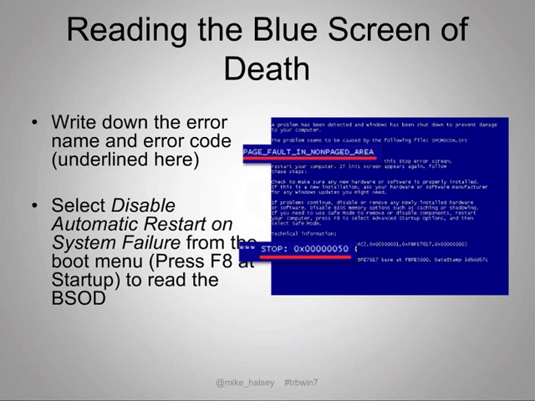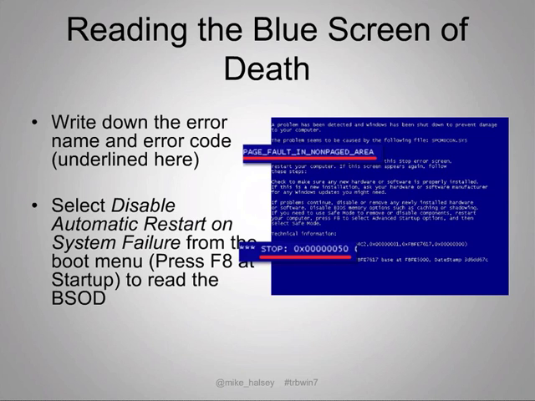And here we've got a little bit of text behind our image, but sometimes when you get a blue screen of death, it will appear for about 2 or 3 seconds, and then your computer will restart and you won't get to read it. If that happens, then you want to get to the Windows 7 boot menu, which means pressing the F8 key between the BIOS disappearing and the Windows 7 loading logo appearing, to bring up the boot menu, and from the boot menu select the option Disable Automatic Restart on System Failure.